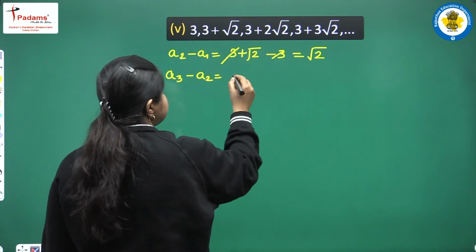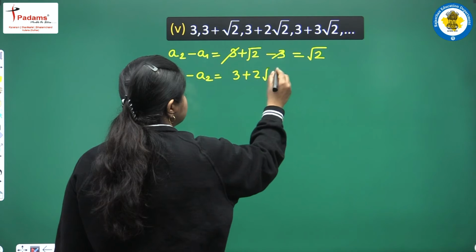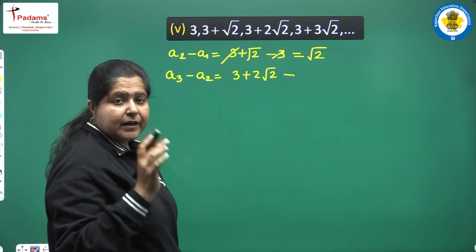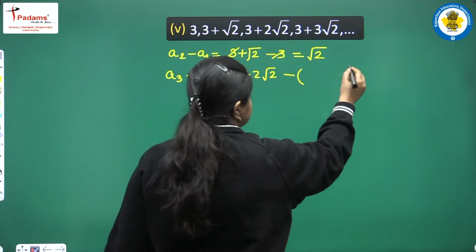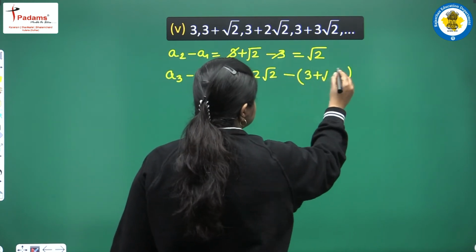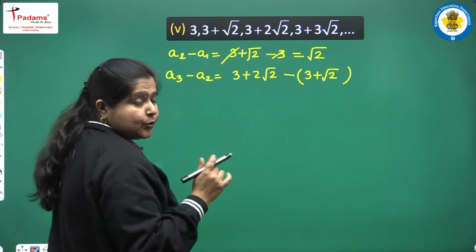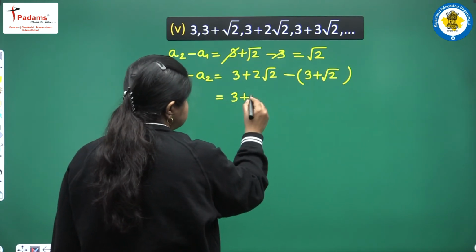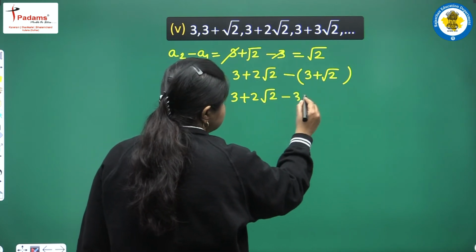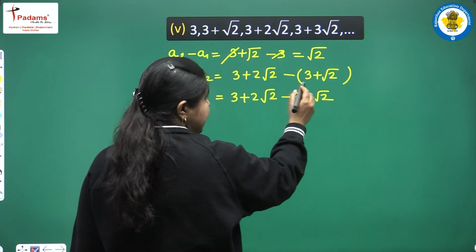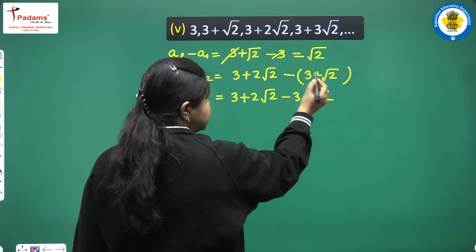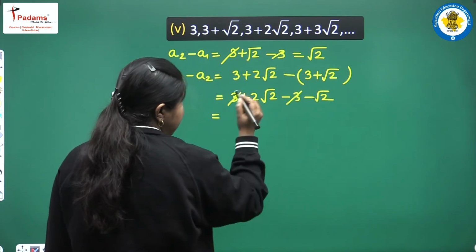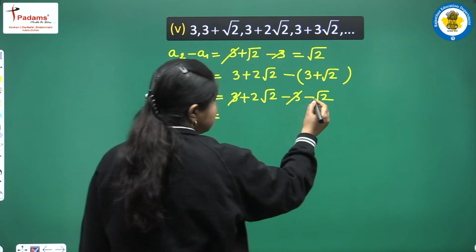थर्ड टर्म में से सेकेंड टर्म माइनस करेंगे, 3 plus 2 root 2, then minus, and now since we are having two numbers together adding up, so we will place a bracket first and then we will write 3 plus root 2. यहाँ पर दो numbers add up होके आ रहे हैं तो पहले हम bracket लगाएंगे और फिर हम इस number को लिखेंगे. This will be equal to 3 plus 2 root 2 minus 3 minus root 2. अब आप ब्रैकेट खोलेंगे तो आप ये साइन बिल्कुल सही ले लेंगे, माइनस प्लस माइनस रूट 2. नाउ अगेन 3 minus 3 will be cancelled and 2 root 2 minus root 2, इसको आप समझिए 1 root 2.